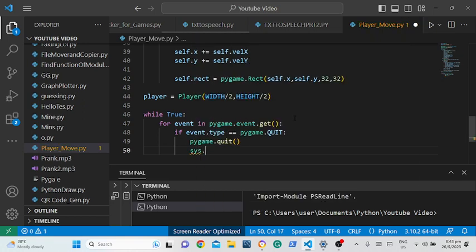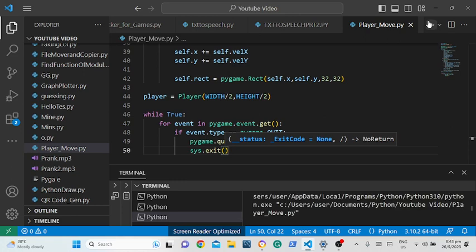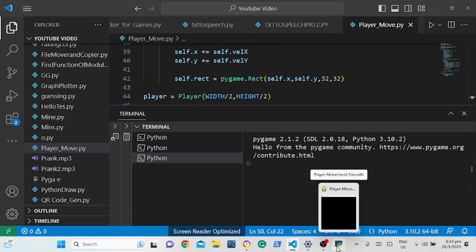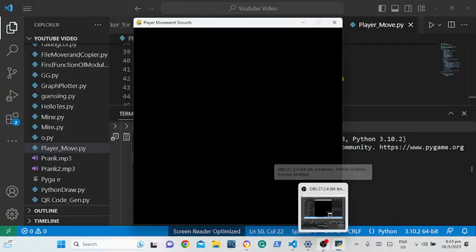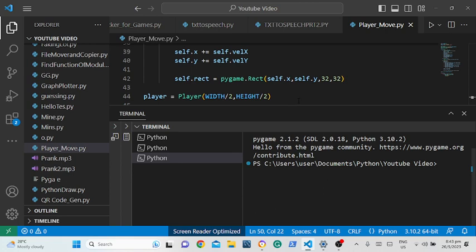I was doing a little bit slow on this one because this is usually the one I'm scared of. I usually put this part on. Okay, does the pygame community welcome me? Yes, it does. And do we have our screen? Yes, we do. So we have player movement smooth on our screen. Let's go.